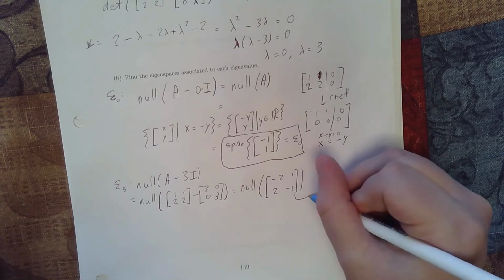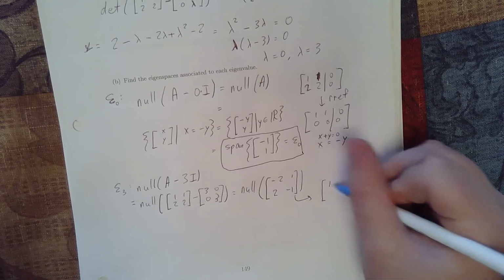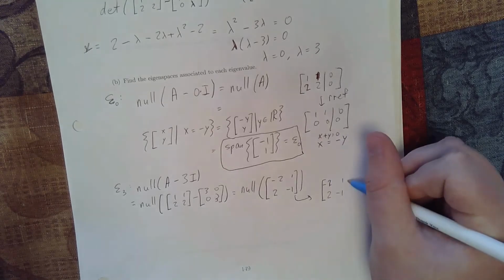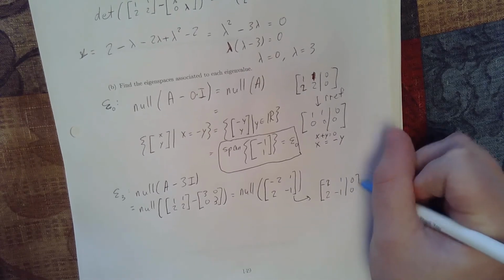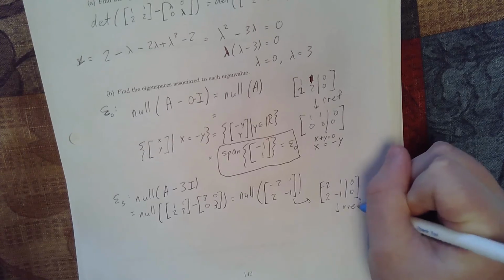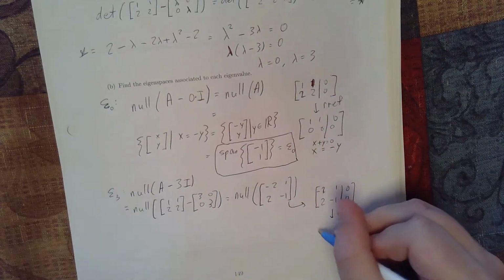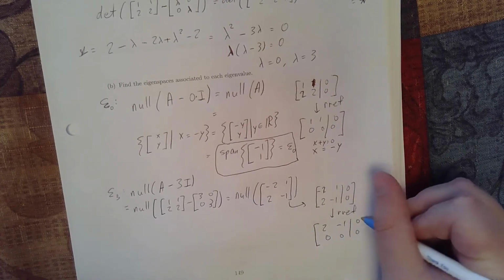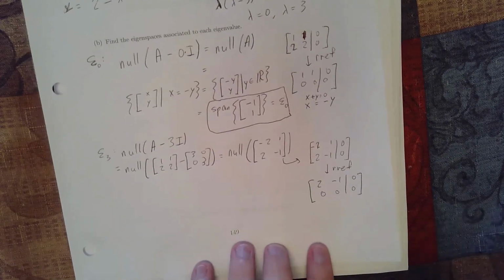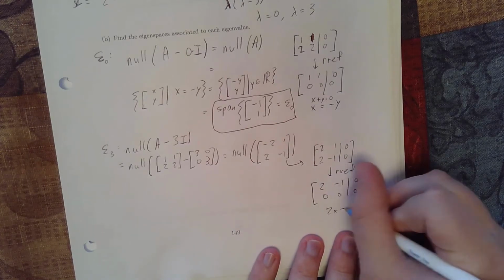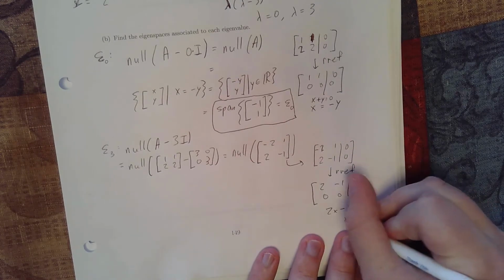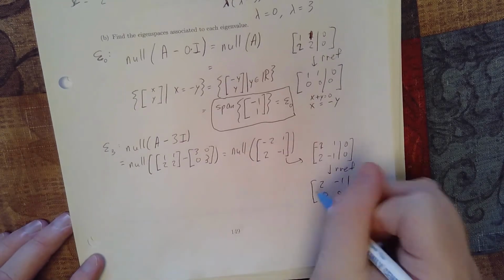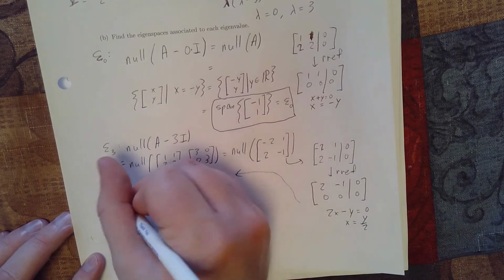And so if we went ahead and tried to find this null space of [negative 2, 1; 2, negative 1] with zeros augmented, the reduced row echelon form, or at least something close to the reduced row echelon form, will just be 2, negative 1 in the first row with zeros otherwise. So y is a free variable again, so we have 2x minus y equals 0. So x equals y over 2 when we solve for it.